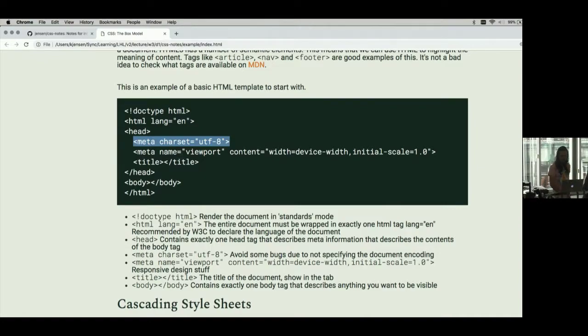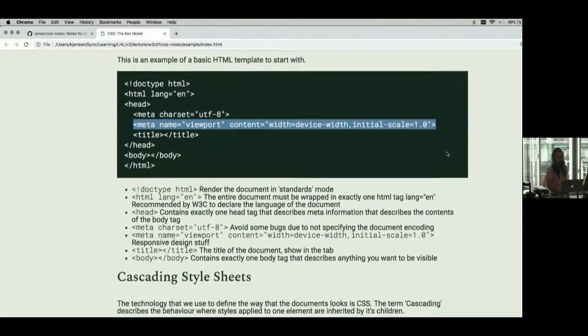I've got this meta name viewport content blah blah blah. You'll learn more about this on Friday, but this is required for this document to be sort of responsive. When I make it smaller, I want it to scale down and change a little bit. In order to do that, I have to set up some of these scale properties. So you could just use this one for now, or leave it out. But when you get into responsive layout, then you'll want that. We're not going to be doing that today, but I'm showing you the template I use. So that's why it's there.